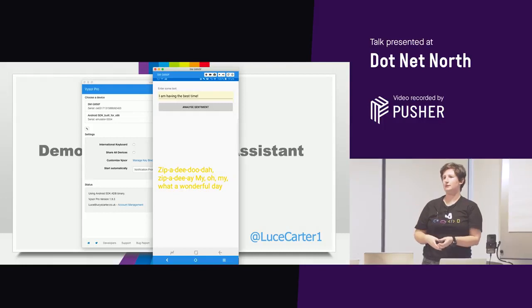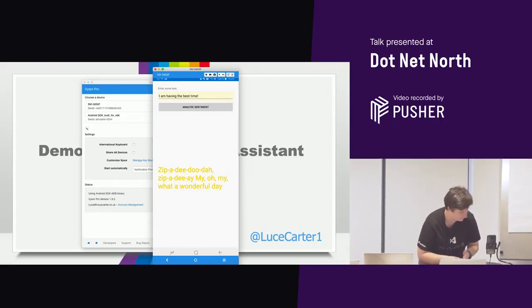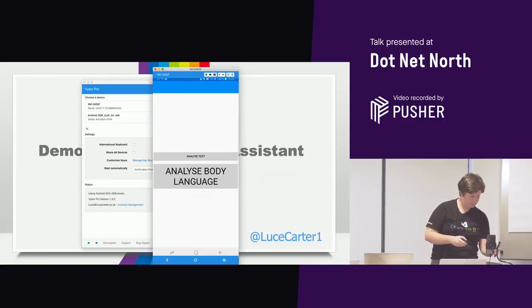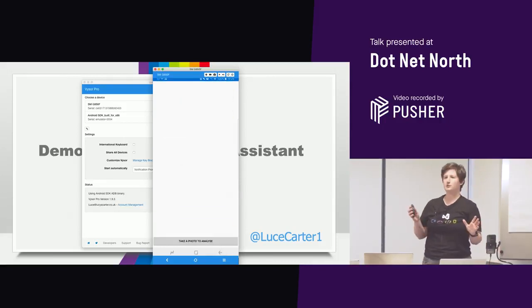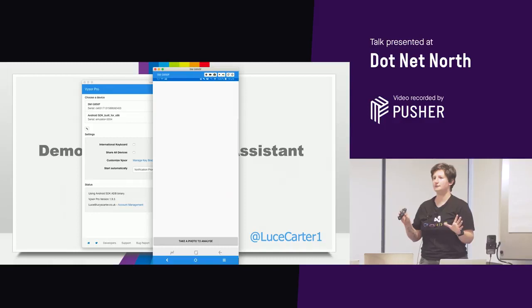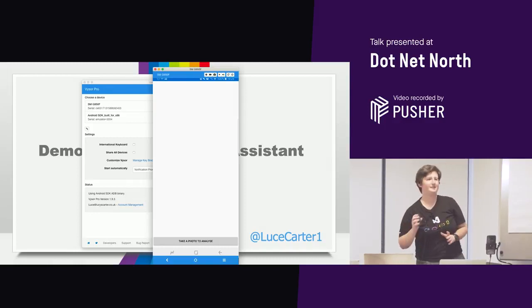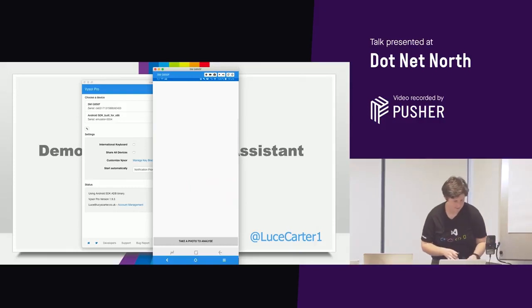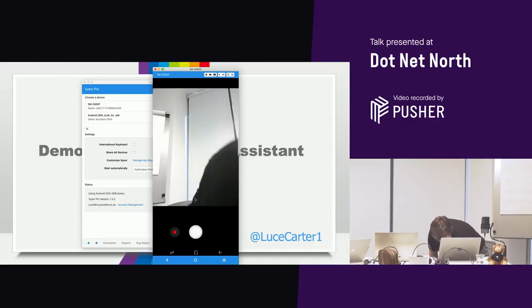But, as I said, the main one that I mentioned before is taking a photo and analysing the photo. So let's just go back to that. Does anyone want to be a volunteer to come and pull a silly face? Anyone? No? Oh, all right, okay. So, let's pull a silly face. Guess it's down to me. Let's pull a silly face.